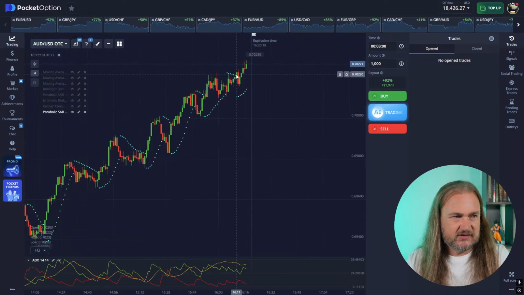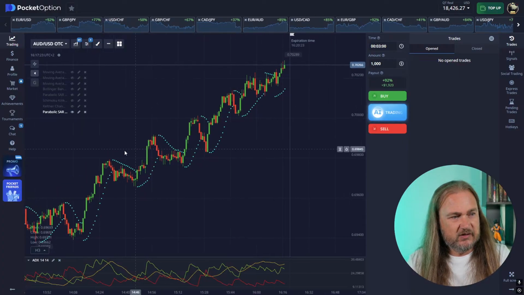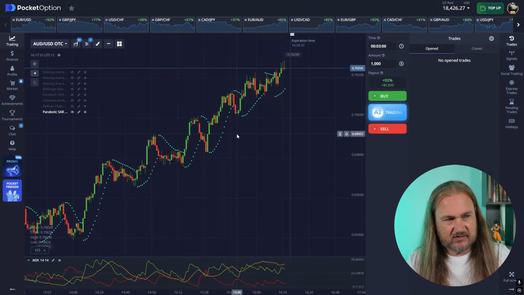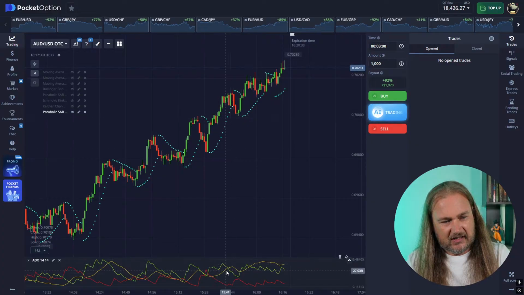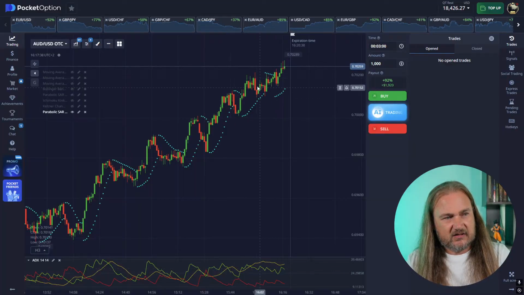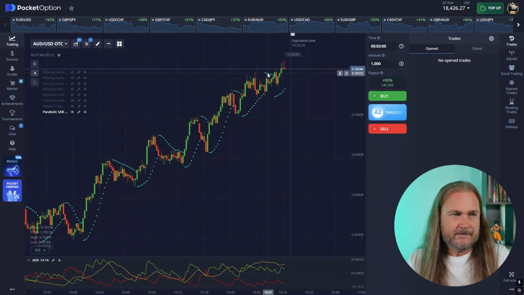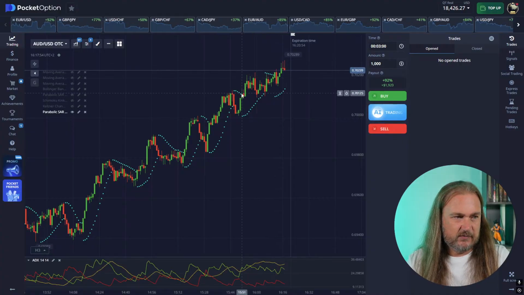There was a buy opportunity here. Okay, so lots of buy opportunities. If we look at this upwards move here, especially this last area, where we had the DI plus dominant and we had the ADX well above 25, we could have taken buys on both of these breaks. After both of these flips, we could have taken buy trades when price broke through the SAR resistance. If you took 5-minute buys on both of these, you would have been golden.